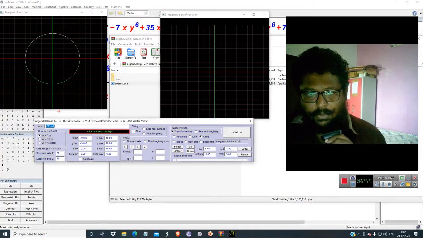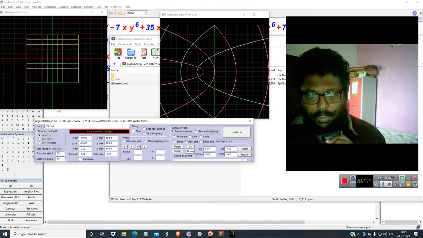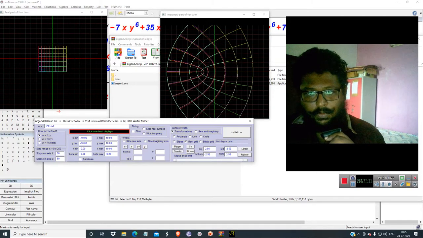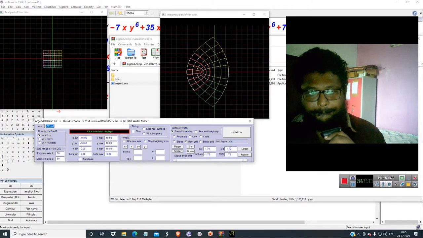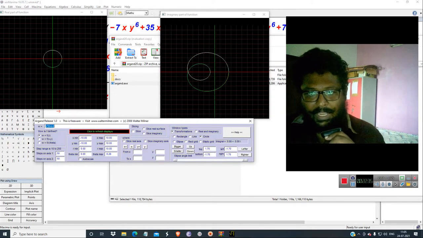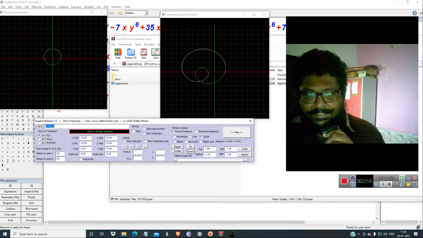When you get lost in this, you just have a small grid like this. When this grid goes small, for example, for a circle you have a cardioid like this. When this goes up and down, you can see the transformations, all those transformations up and down. So you can see that the circle is being situated in this manner. So let me show you a proper way of plotting this.